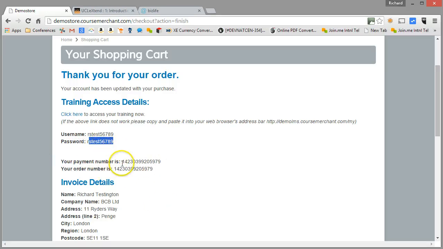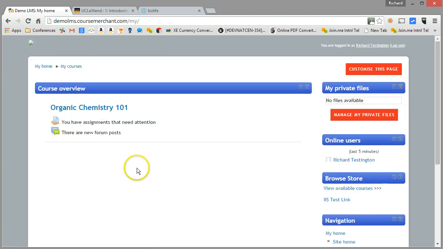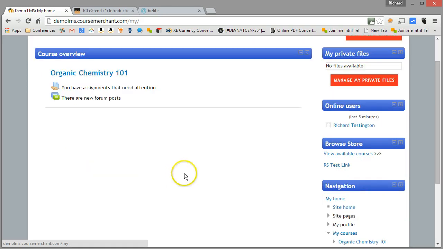The important thing though is that we have single sign-on straight into the LMS. So if I use this link here now, I'll be able to pass straight through into the underlying Moodle in this case. Let's click on here. And there we go. If you look top right, you can see that I am indeed logged in as this test user, and there's the course that I just purchased, and I'm fully logged in and operational. So our single sign-on has pushed us straight into the learning environment.